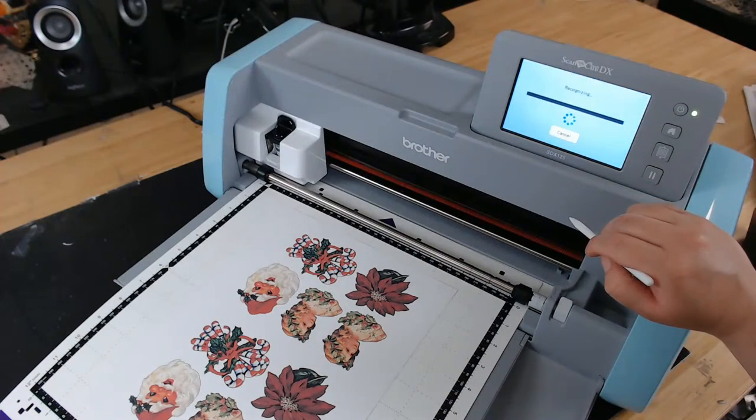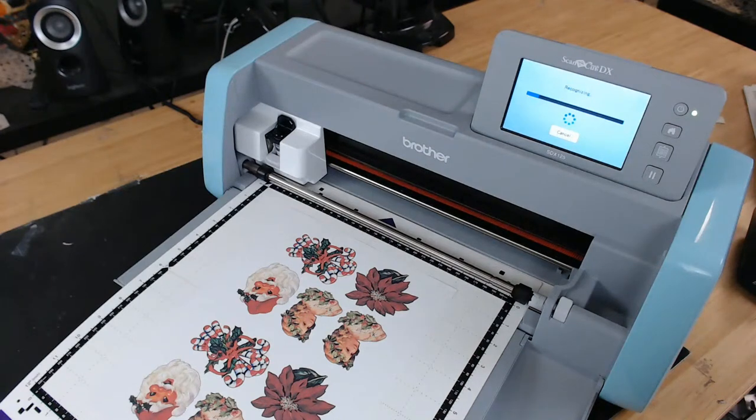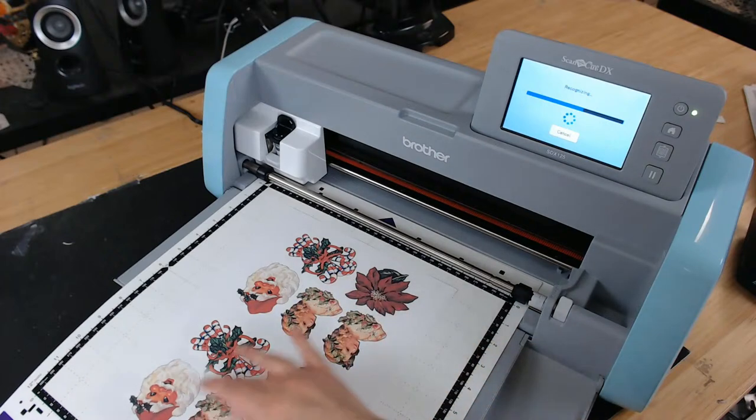Changing the colors up to 15. Why? I don't know. I like that number. It used to work before. I turned my sound off. Those beeps are driving me mad. I probably will be too. I'll probably be doing that myself. Let's see. I'm upset that these two were not scanned.